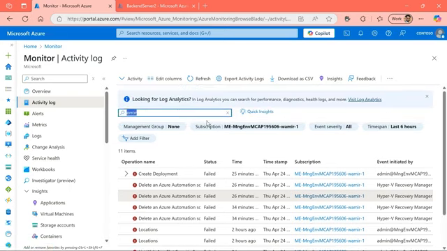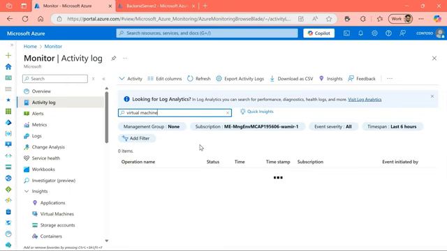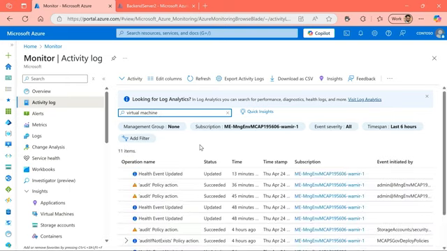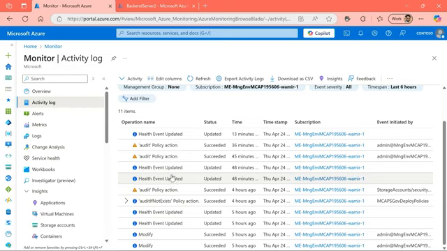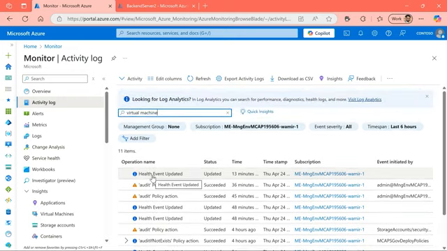Now, apart from typing in errors, we can look at many other things. We can find a resource. For example, if we type in a resource like virtual machines, let's see what it brings up. Now, you see it's coming back with any issues related to virtual machines, and we can go into this and find different types of issues related to the virtual machines. Now, we can always find other issues like warnings, errors, or informational data.